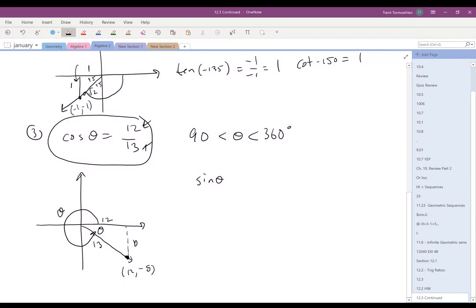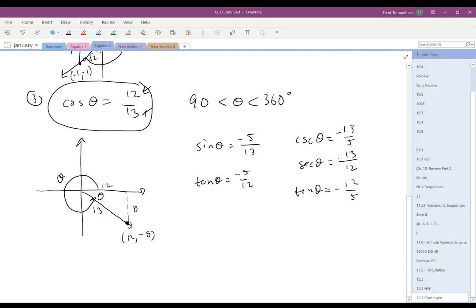So sine of theta is going to equal -5 over 13, y over r. Cosine theta, we already know, is 12 over 13. Tangent of theta, remember, tangent is negative in quadrant 4. And it just turns out to be y over x, which is -5/12. Looking at the reciprocals, the cosecant of theta just is -13 over 5. The secant of theta is just 13 over 12. And the cotangent of theta is going to equal 12 over -5, or -12/5.